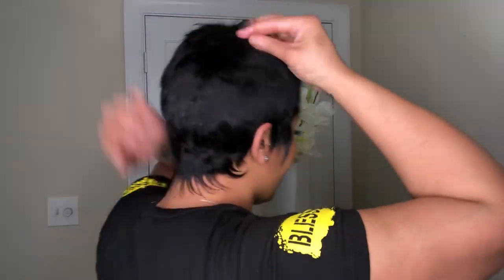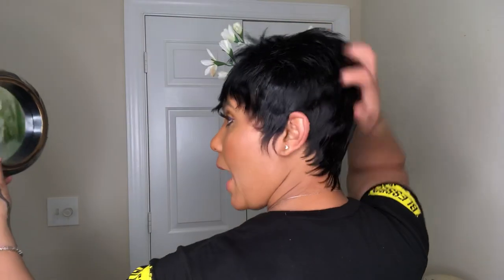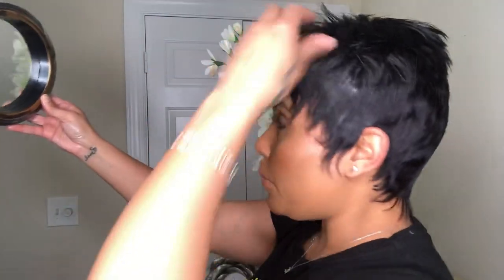She looks edgy! You've got to play with it — any wig you buy you have to play with it and put your own style into it, your own twist. To lay these sides down, take a little bit of edge control. You can use Design Essentials, Sleek Max, Olive Oil Cream of Nature, or even a little bit of Got2b Glued to lay it down. This product here is by one of my peers — it's called True Stylist Give Me Control, I'll put that below. It's like a texture paste, kind of putty-like.